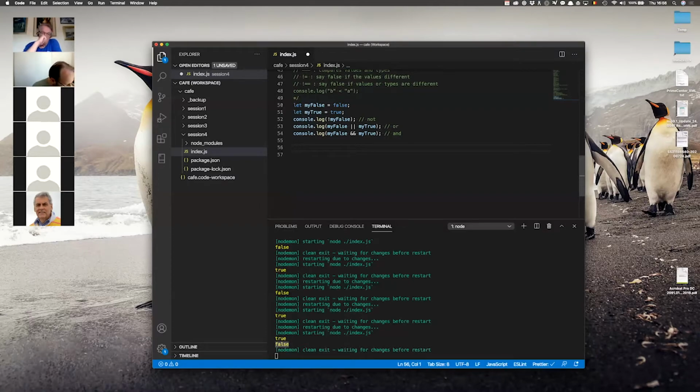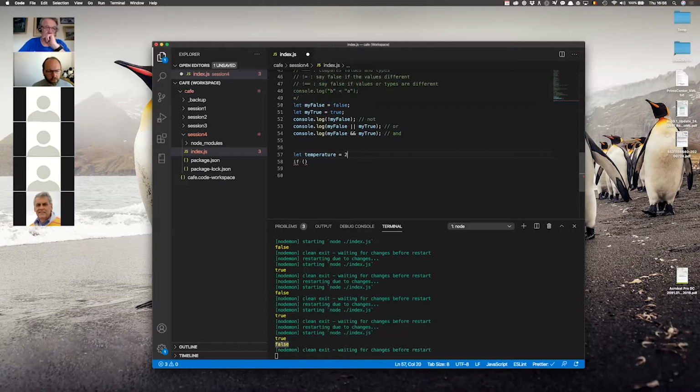Okay, so operators. Let's talk about how we use those, and it is good that we just saw this Boolean stuff, because that's what we're going to do next. So what I can do here is start to introduce some control logic, and I will use a variable with that as well.